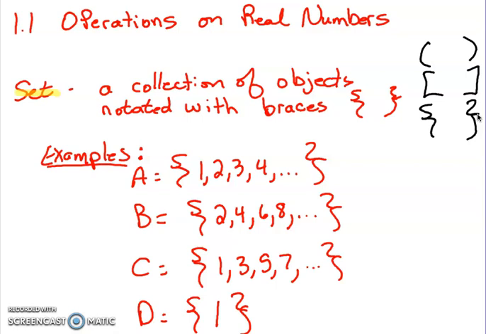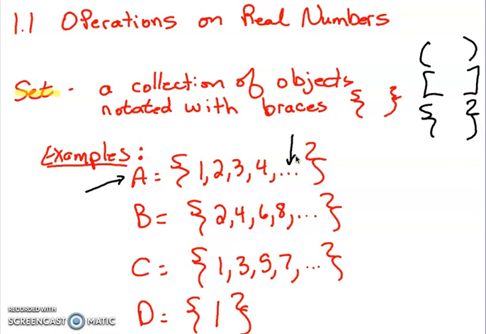So when you're doing the order of operations, you could do parentheses, brackets, or braces. But as far as notating a set, you have to use braces. And here's some examples, like you might have the set A. And again, we just name a set by a certain letter. So set A is just the set of natural numbers, 1, 2, 3, 4, dot, dot, dot. And just a reminder, the dot, dot, dot just means it keeps going on and on. So 5, 6, 7, 8, and it keeps going until basically infinity. And notice I have the braces around it. Without the braces, it's not a set. So those are the numbers that are in there.